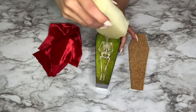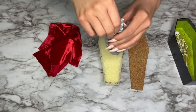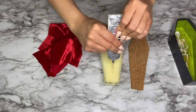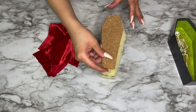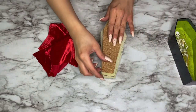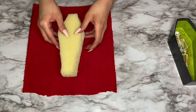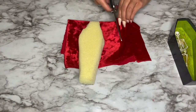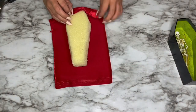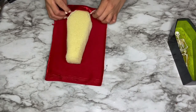For my pin coffin, I wanted to use corkboard on top of the foam so it would be strong enough to hold pins with tack backs, not just pins with safety pin backs. I used E6000 to glue the cork to the foam and then covered the entire thing in velvet material. I put the foam on the material and cut off the excess fabric, then wrapped the material around the coffin just like you would a present, making the edges as sharp as possible. I glued the edges and held them in place with pins until the glue dried.